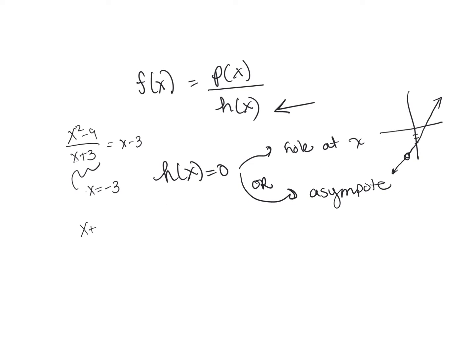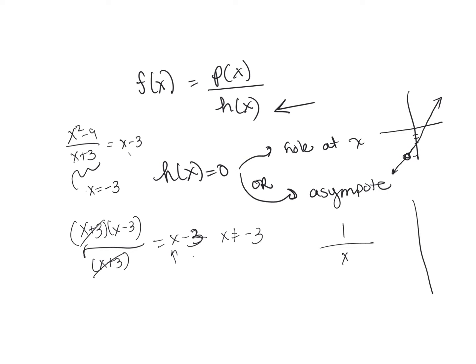An asymptote happens when nothing will cancel, if you don't have factors that cancel. In this case, you have x plus 3, x minus 3, and that x plus 3 cancels out, and you're left with just x minus 3. That produces a hole in your graph where it doesn't seem like negative 3 is going to be a problem. It seems like negative 3 is actually going to be negative 6. But it's not, because in the original equation, x is not in the domain, so x still cannot be negative 3. An asymptote happens when you have something more like this.